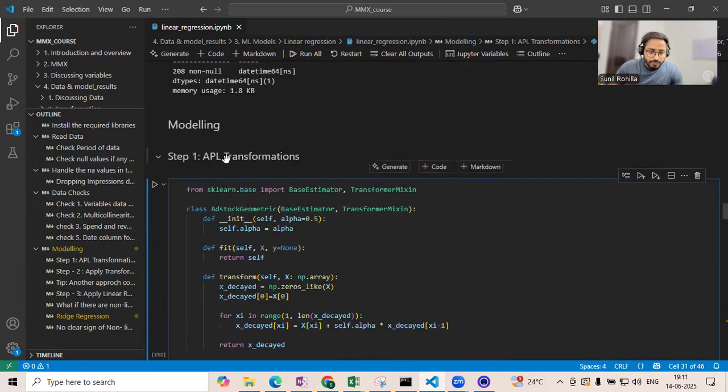And the lag means that if you are showing some ad on the TV today, then its impact will be seen from which time period. So let's say L is equal to zero, lag is equal to zero. That means that if I have shown you the ad today, then you will be impacted by that ad today only.